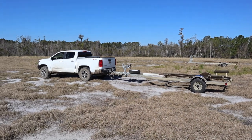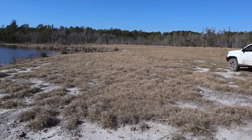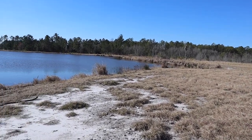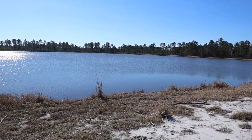Now, as opposed to some of the ponds we manage, this particular pond is not located near any agricultural sources. There's no farmland nearby. There's also no livestock near the pond. So if we scan around here, it's mostly just river bottom and swamp. A lot of really sandy soils, as you can see there. So we're not getting any agricultural runoff to supplement the fertility in this pond.